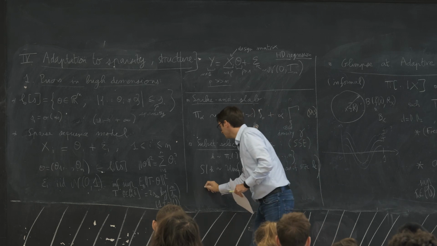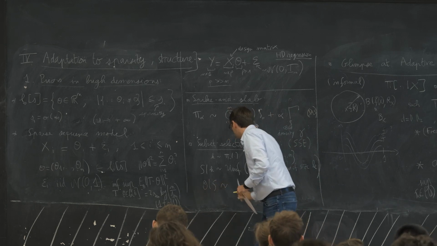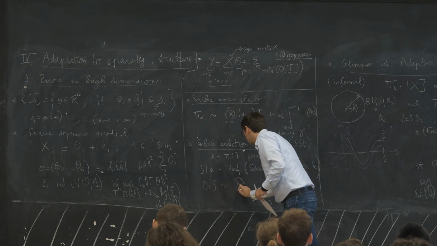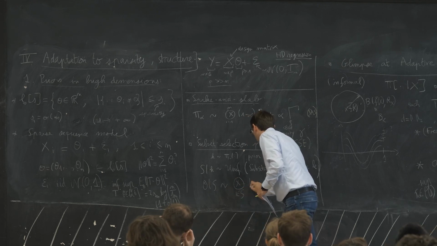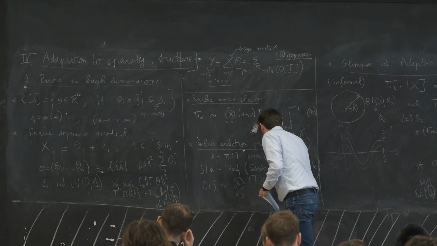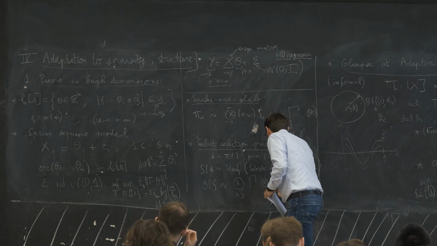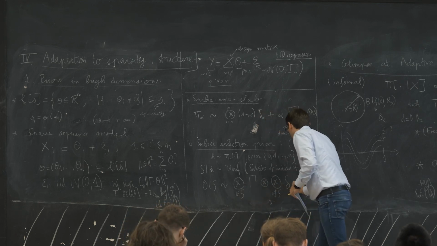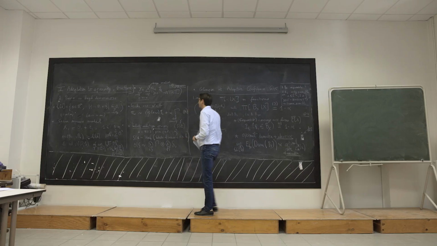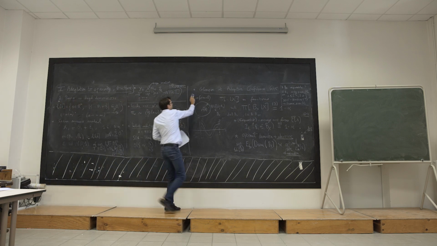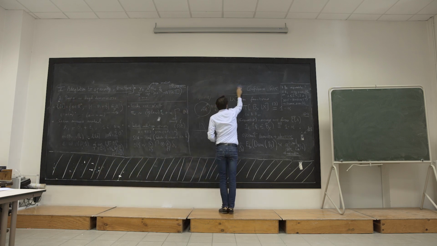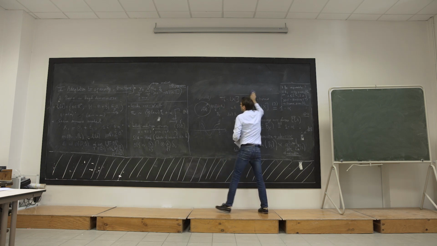Okay, and theta given S: on S, you just sample from, say, gamma, from the slab, and outside of S, you sample from the Dirac, so just Dirac at 0. Of course, spike and slab is just a special case where you have some binomial distribution on the prior dimension.